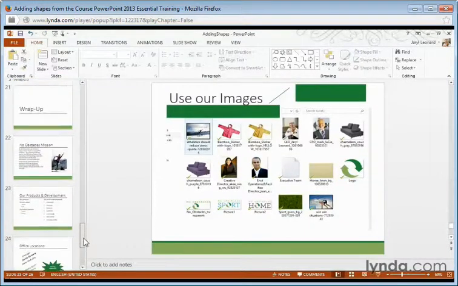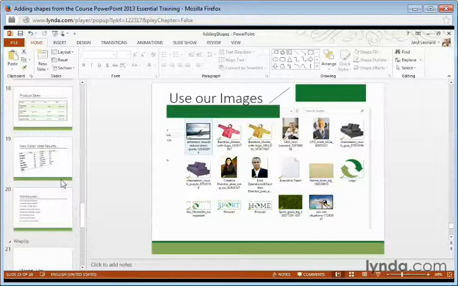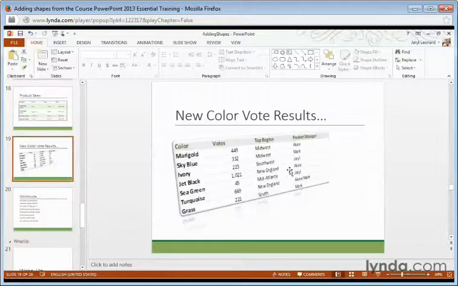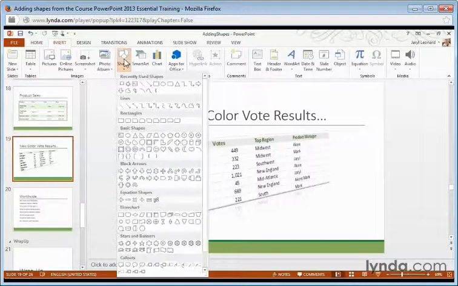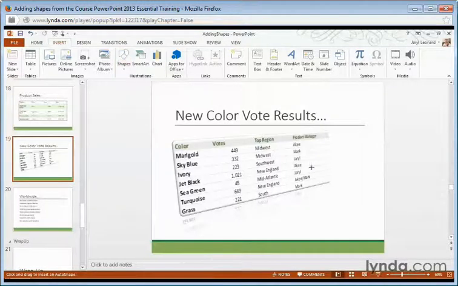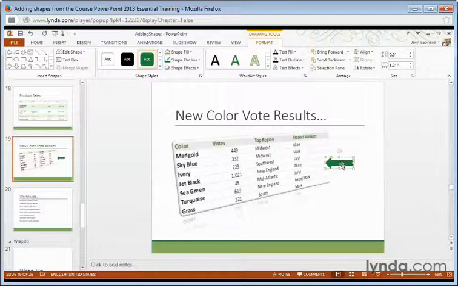And there's one more thing I want to show you. I'm going to come back to my New Color Vote Results slide. Now, I want to point out the winner, so I'm going to put in an arrow. There's something neat you can do with arrows. I'm going to go back to Insert Shapes, and this time I'm going to choose a block arrow. I get to draw the arrow. I can adjust it, so it doesn't really matter what size I start out with. I'm going to position it where I want to, more or less. I can use the arrow buttons to nudge it and fine-tune it.